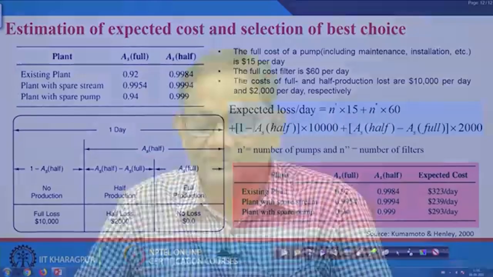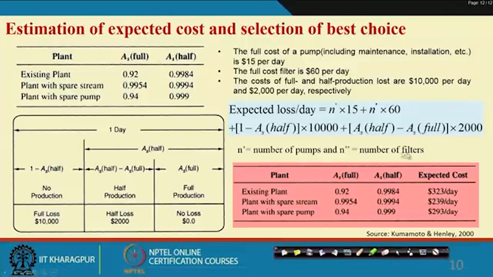So, what have you learned today? Today you have learned the truth table approach and its equivalence with AND and OR gates, with combinations of AND and OR, and situations where an equivalent AND and OR is difficult to provide, and the truth table is basically complete enumeration. After that, using the truth table, we have shown you the ways you can calculate availability and unavailability, and finally, we have seen how different alternatives can be evaluated using the concept called expected cost.